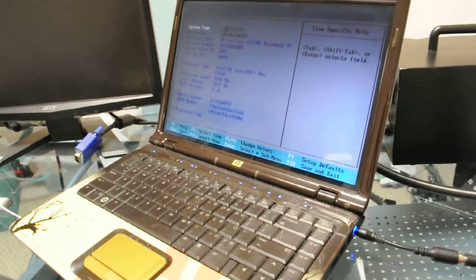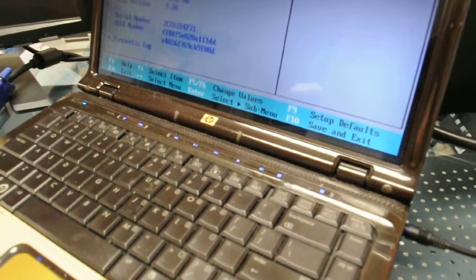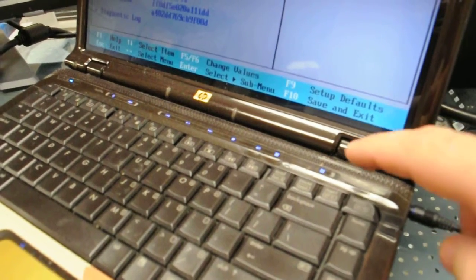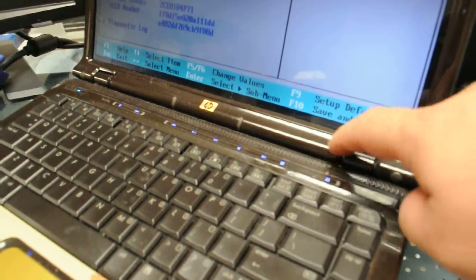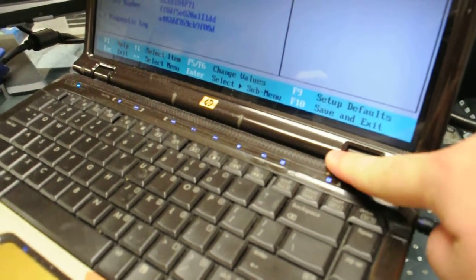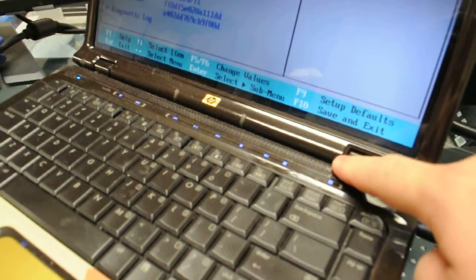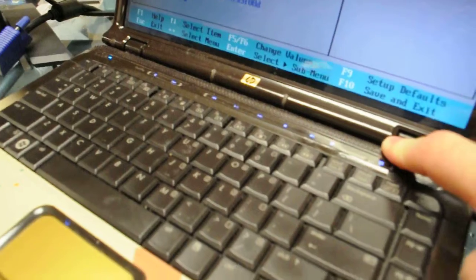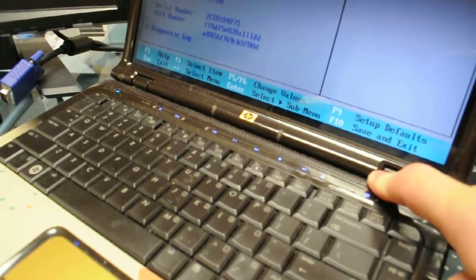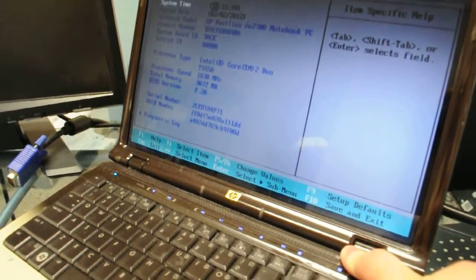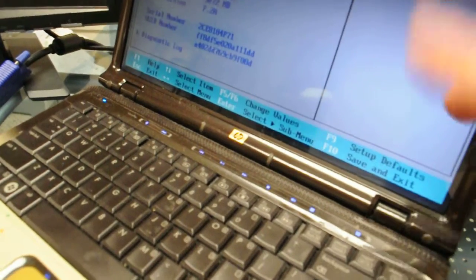So in the end, what we found with this system is pretty common with some of these DV2000s, the fact that the hinge switch gets compacted with trash. So upon taking it apart, we found that there was trash in there, and we still performed a reflow, but it probably wasn't necessary on this current machine. But the trash is what caused the error with it.